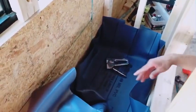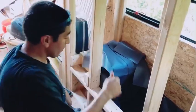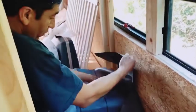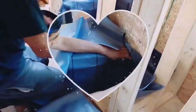Some plywood for the wall, for our little storage box, our bench. There we go. Concrete setting. We're gonna put the headliner in for the shower. Villatoros, we put in the rubber liner for the shower, and then we're gonna start putting the floor, and that's gonna be it for today, guys. Hope you like it.